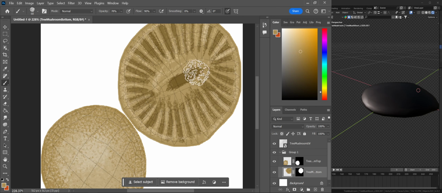Add some detail, make it darker, even darker. Let's go black now. Add a bit of black here. I think I should be using more black in all of my texturing because it really just adds. How would I do that?